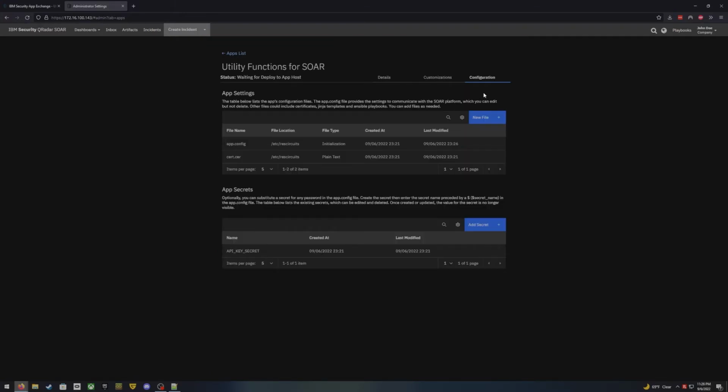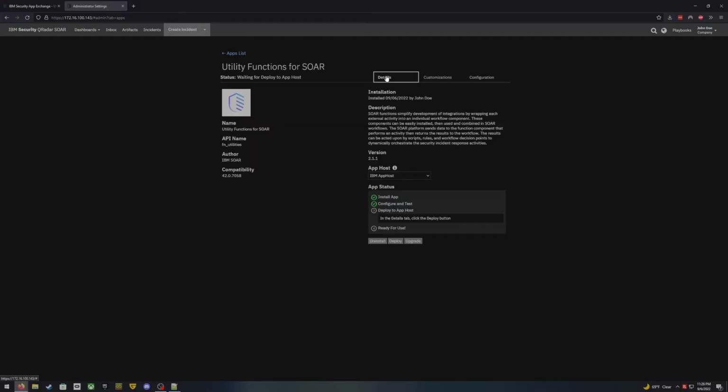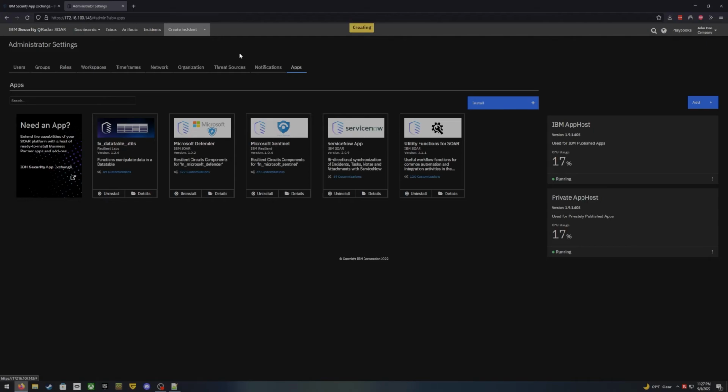So at this point, we're going to go ahead and hit save and push changes. All right, and from here, we're going to go back over to the details section, and hit deploy, and that will actually deploy it out to the app host. And then up here in the top left, we're just going to look for the deployment to be successful and the app running and ready to go. All right, and we can see that the status now says ready for use. So this app is now up and ready for us to start using the integration in the way that it needs to work. This one has a lot of functionality, so we won't cover that just now.